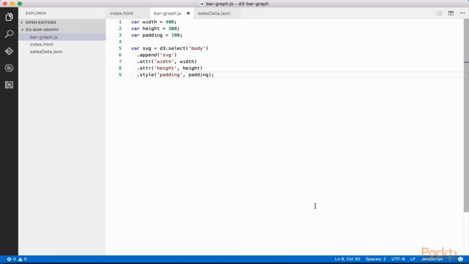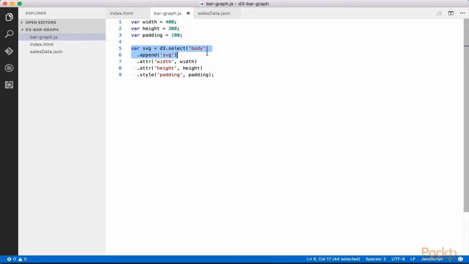First of all, we need to create an SVG canvas which will hold all of our SVG elements. Let's choose a width, height, and padding for this canvas. We will go with a 400 pixel width, 300 pixel height, and a padding of 100 pixels. We can set this canvas up with the following code.